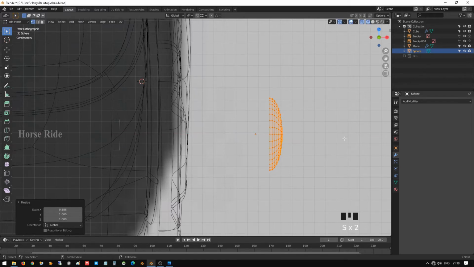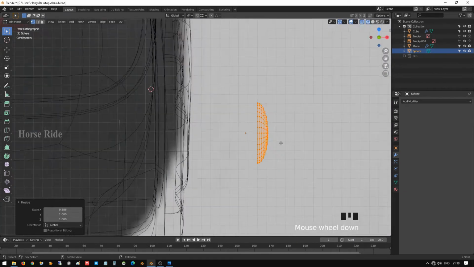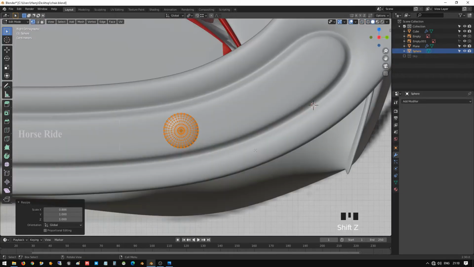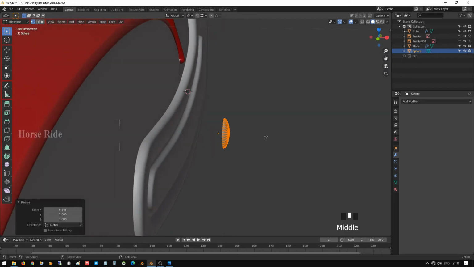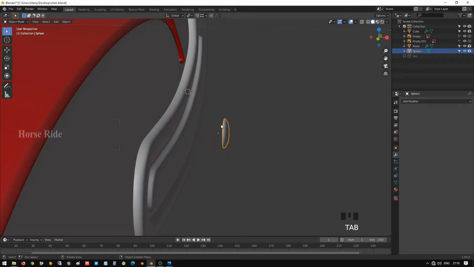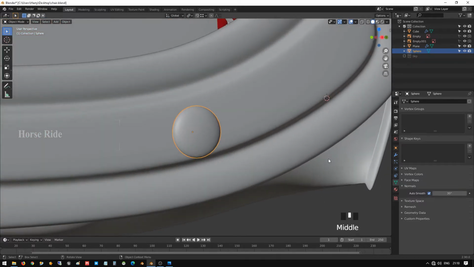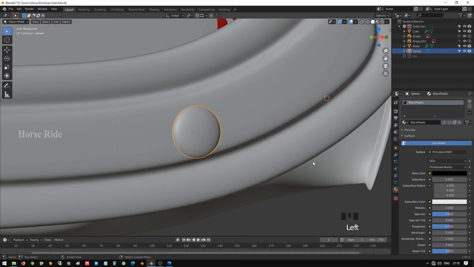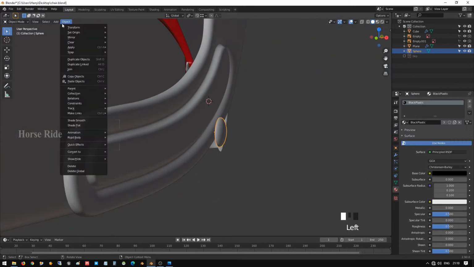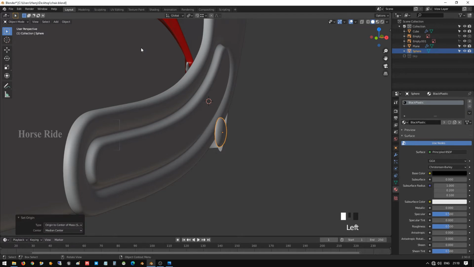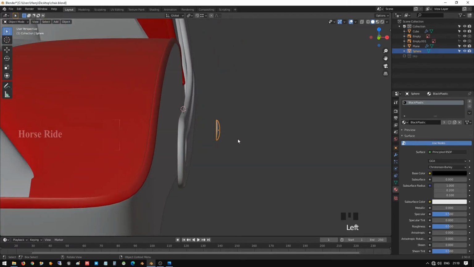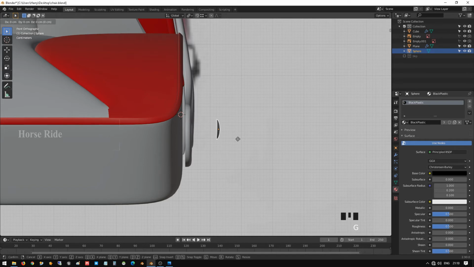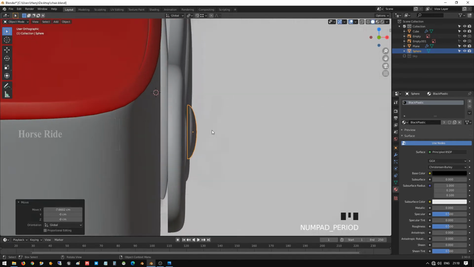Scale on the X axis, shift key. Now what we require is created. Go to object mode, shade smooth, auto smooth, and select it. For this we are going to assign a material value, black plastic, which is going to be black for us. Go to object, set origin to geometry, mask, select this and GX to go further down.